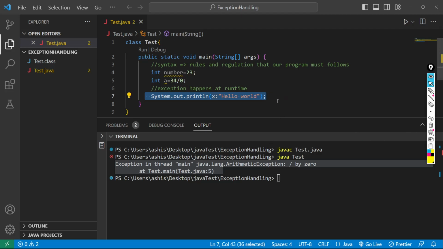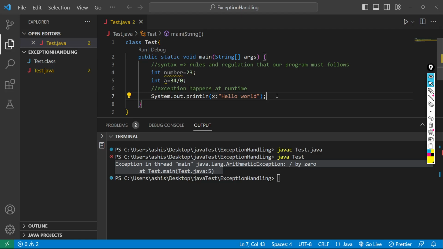So what does exception handling mean? Exception handling means that once an exception has arrived in the program, how do you want to tackle it for smooth running of your program? You want to run your program smoothly even if some exception has arrived. You want to make your program work properly even then, right? So instead of following route 1, it will follow some different route, but it should still execute fine, right? So how can we do that?